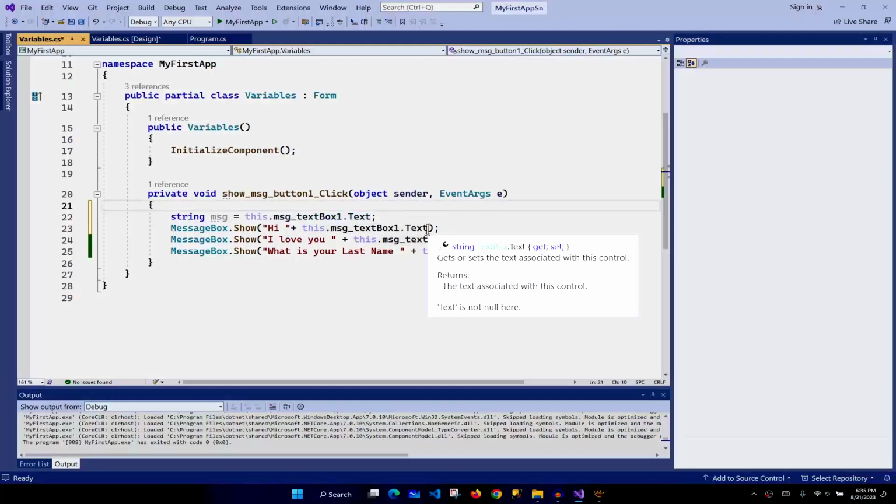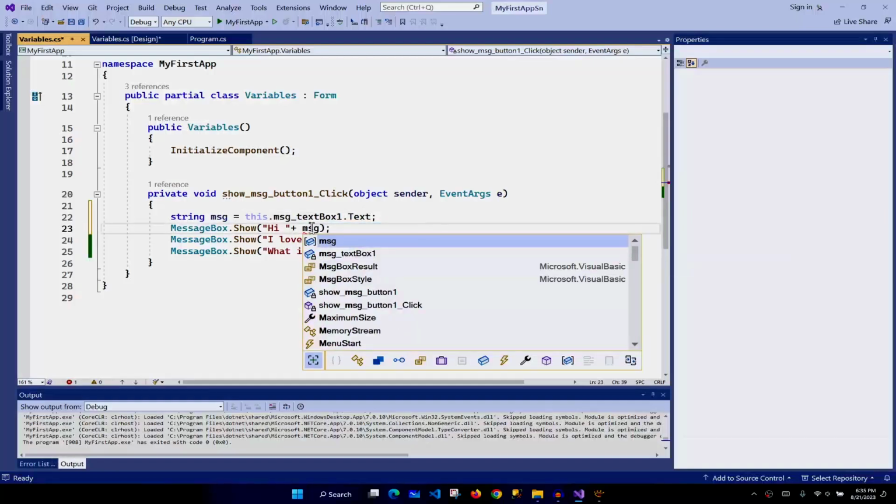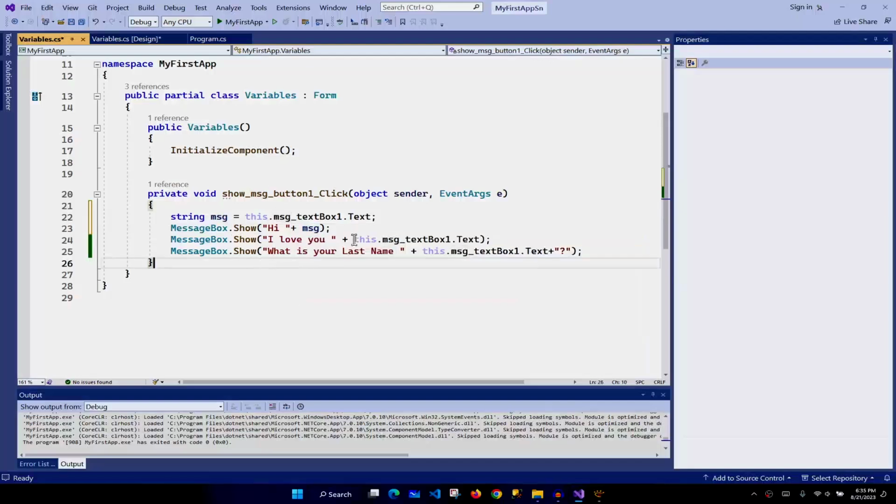And also if I take a look, now I have this one. Let's delete that and say MSG. So replace the next one with MSG and the next one with MSG over here, up to this one, MSG.